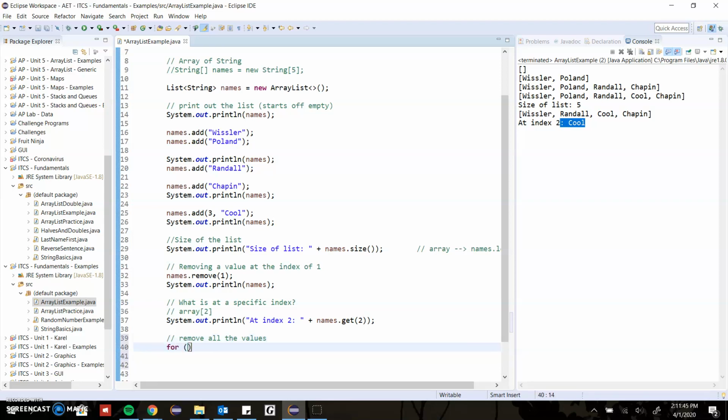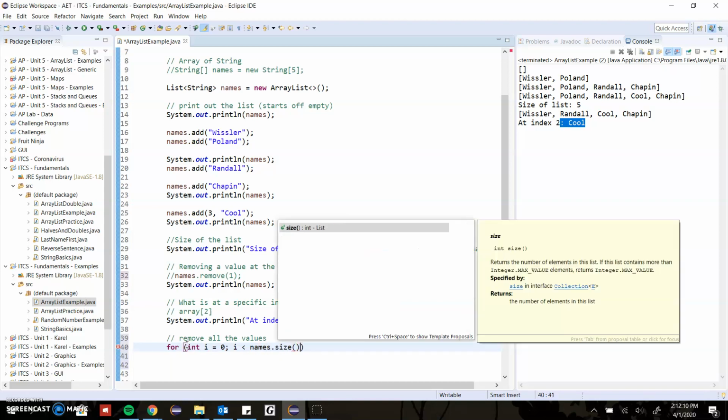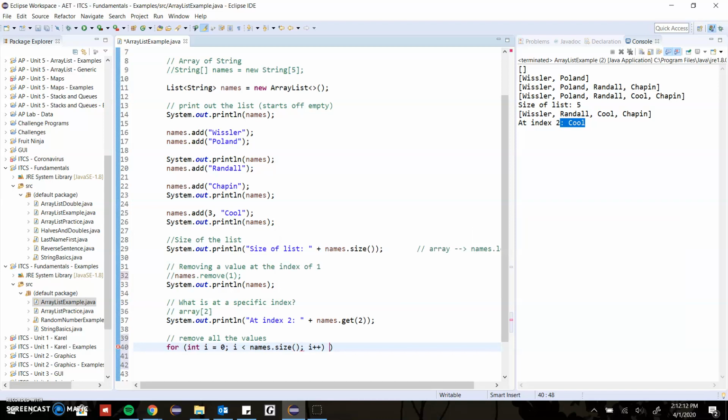Okay. Now I'm going to show you something that's not going to work at first, and I'm going to try to show you and explain why it's not going to work. First, I'm going to uncomment the removal. Makes it a little bit easier to see sometimes as we do this. And for int i equals 0, i is less than names.size. So I'm going to go through the entire array and go i++. So normally we would do this for a loop, as we're going to go through everything. You want to print it out, you want to look at it, you want to find stuff right there too.